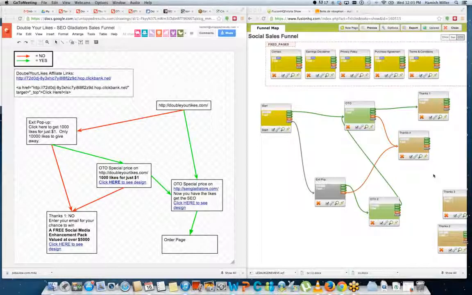Okay, and what I want everybody to do is try and create one of these sales funnels as well. Just try and create this map here, and I want to have at least 2 or 3 people that we can share next week. So who here on the webinar thinks that they'll be able to get this done by next week? This sales funnel map here.